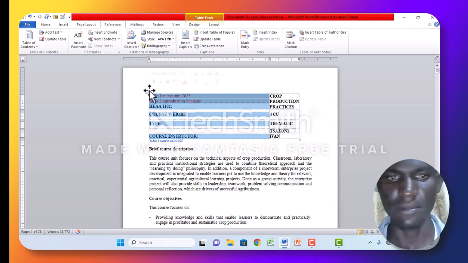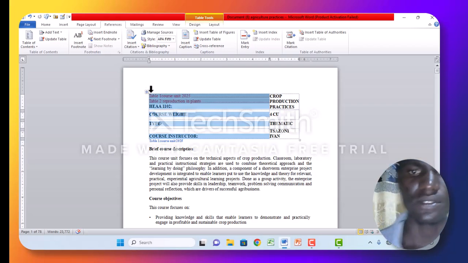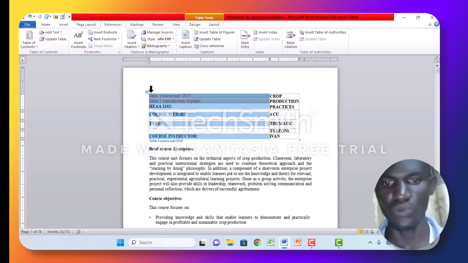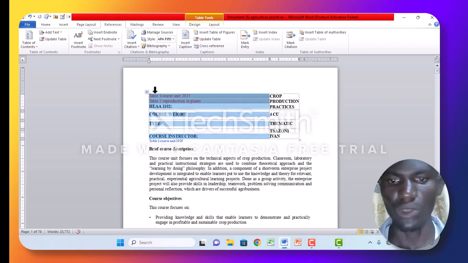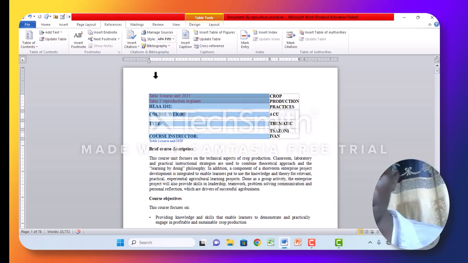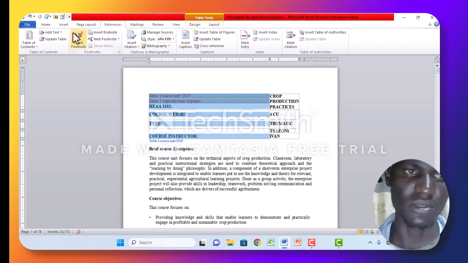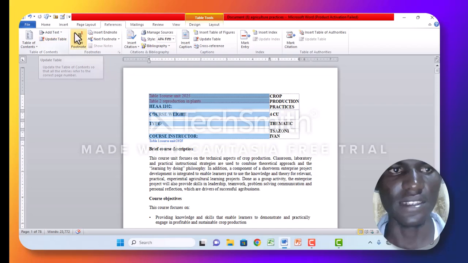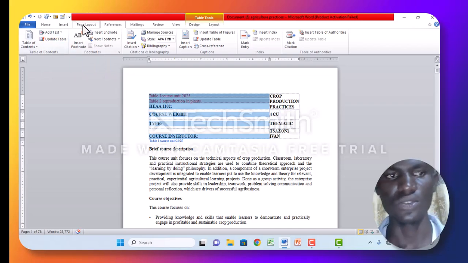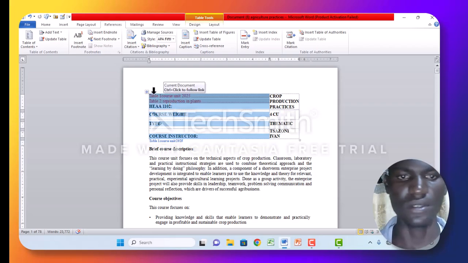We added it, but you can still go ahead and change it, because this space was too small for us to fit the words here, so we are supposed to go ahead and insert a blank page to allow it to fit well. So it is fitting here due to the small space. So this is all about table of tables.